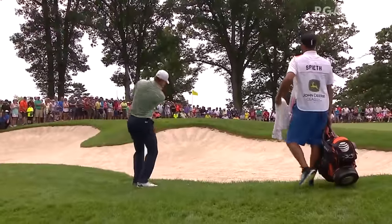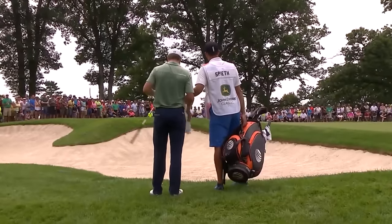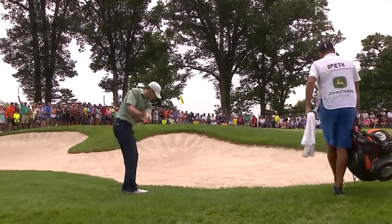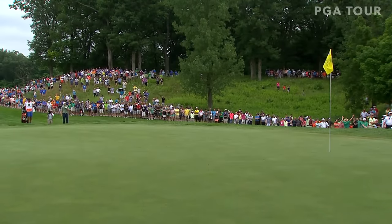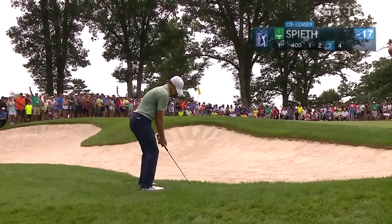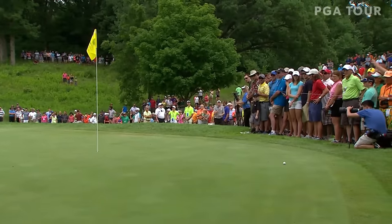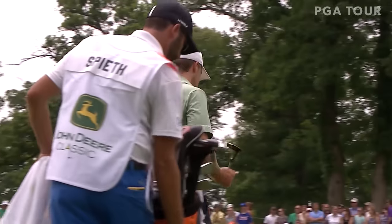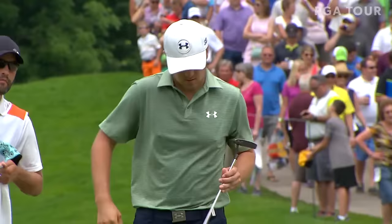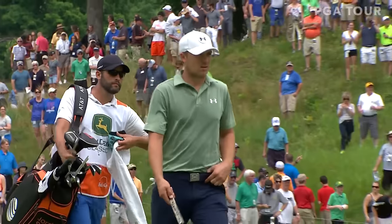Did it a little thin and there's a little bit of dirt underneath. It's just a matter of whether there's any of the sand underneath this. It's a really tricky lie, but if you want somebody to have this shot, it's him. He's got about 25 feet of green to work with. And this may be a little simpler shot than having a long bunker shot this early in the day as well. I agree. Carried it past the hole. You heard he got it hot. That's not what he wanted to do. Meant to land it probably about that far short of the hole at least. Zach Johnson made his birdie at the second, so he's at 14 under, three off the lead of Wagner and Jordan Spieth.